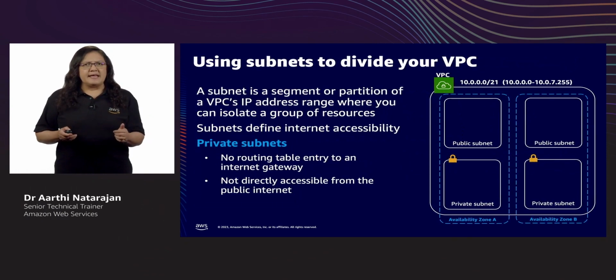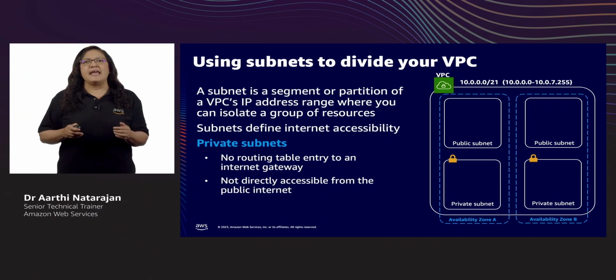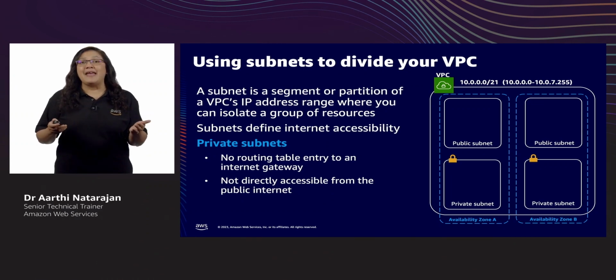When deploying a VPC, the first thing we need to do is to allocate a range of IP addresses. We can then further partition the VPC into smaller networks called subnets. This allows us to break our VPC into segments which we can use for high availability or security or apply different levels of control. For example, here we have two types of subnets, public and private. The public subnets can be accessed via the public internet. Now you might just want to have a public-facing web application here, or maybe a Bastion or a jump host.